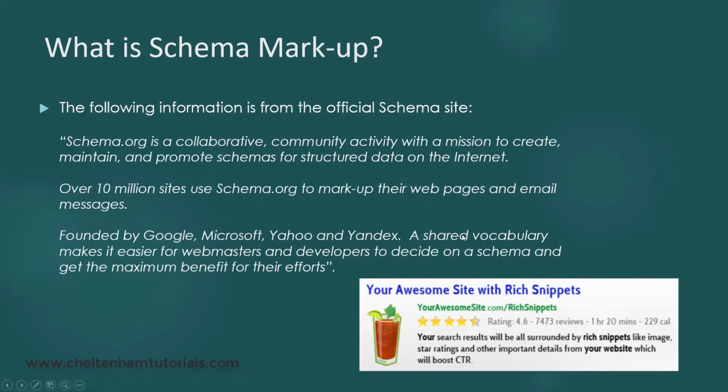And as it says, it's really a shared vocabulary that makes it easier for people who create websites to use a schema and get the maximum benefit for their efforts. What all that really means is, if you look at this stylized example here, instead of having a snippet in the search engine results which purely consists of your title, your URL, and your description, wouldn't it be nice to have something a little bit more interesting like this? So you could have a star rating here, for instance, and you could have a picture here. Really, that's what schema allows you to do in terms of SEO visuals.